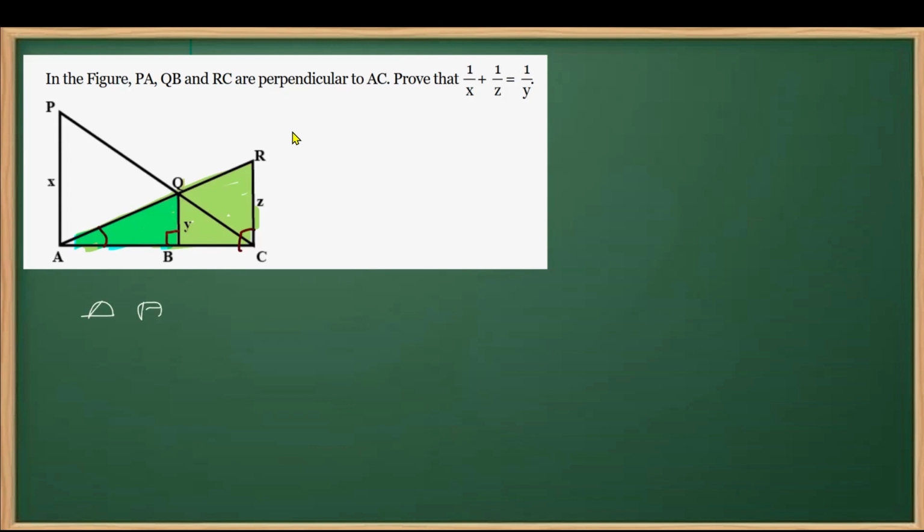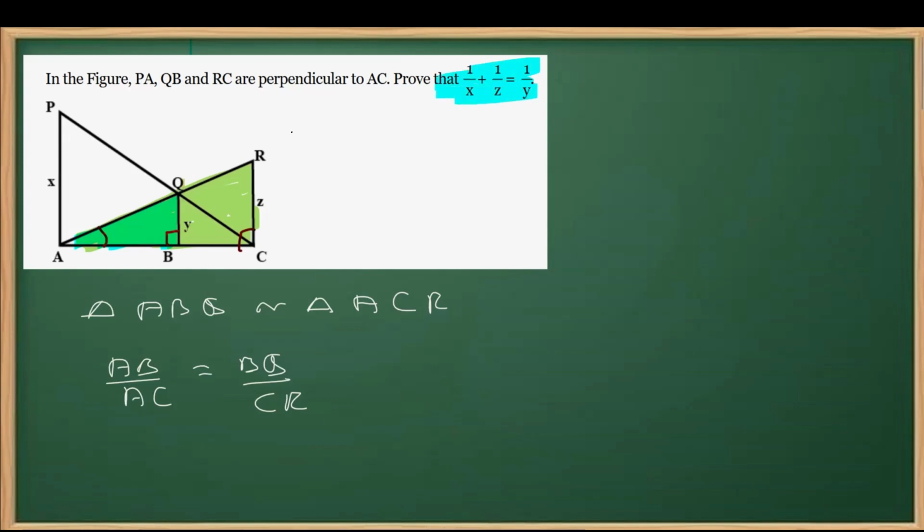That is, we can write that triangle ABQ is similar to ACR: A corresponds to A, B corresponds to C, and Q corresponds to R. I'm doing it directly. In the exam, you have to write down that these two angles are equal, each 90, and this is common. Now, if two triangles are similar, we can write their sides as proportional. So AB corresponds to AC, will be equal to BQ corresponds to CR. I'm not taking the third side, because the third side has no application here in proving this.